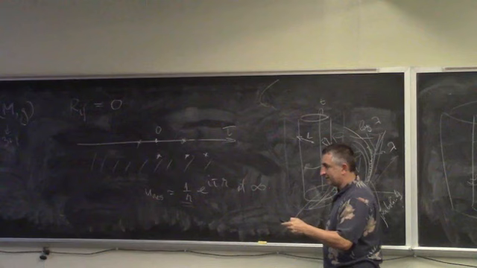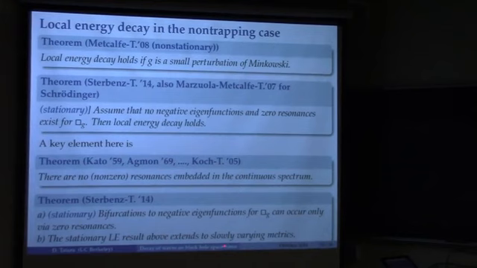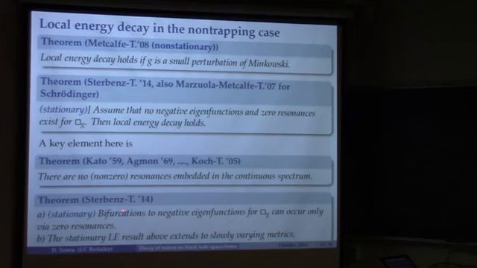And the second thing that we're working toward, also with Jacob Sterbenz, is to extend this family of results from the case of stationary spacetimes to slowly varying metrics. So instead of looking at a metric which is independent of time, I want to take a metric which varies with respect to time, but very slowly, and then get the same kind of results. And this is work in progress. It's a theorem in the non-trapping case, and it's work in progress in the black hole case. Okay?